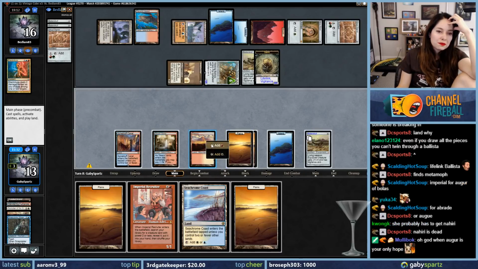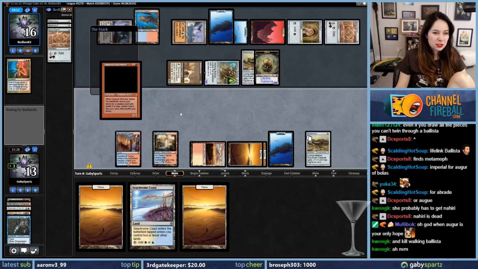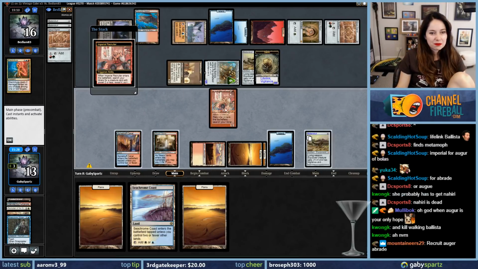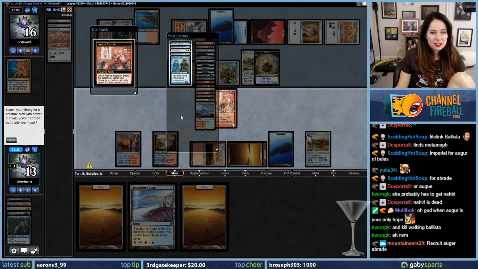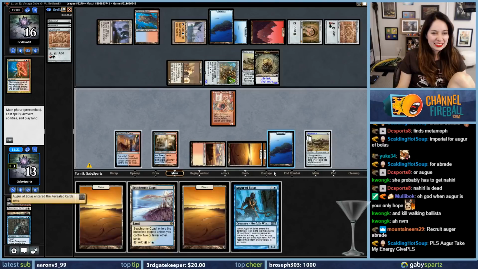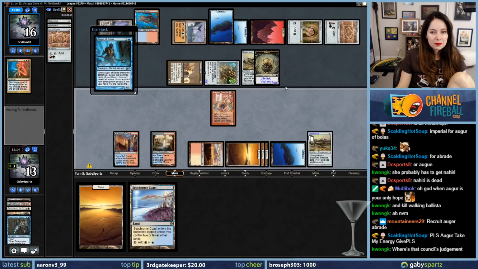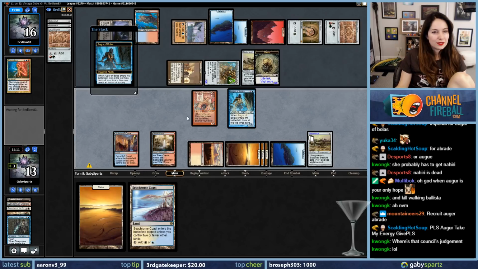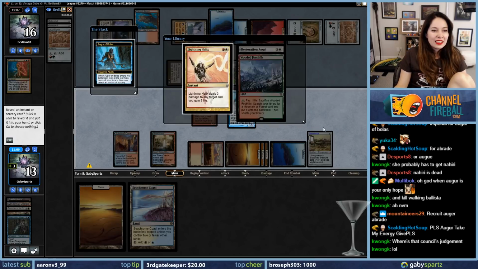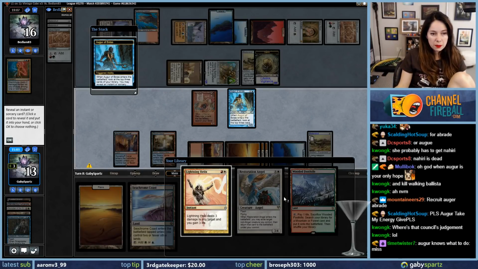Alright, I think we are like... Save us, Augur. You're our only hope. This is pretty desperate. In desperate times, it calls for desperate measures. This is so desperate. Alright, Augur. You know what to do. Alright, my boy. Get fucked. I also should have left planes up. I really should have.